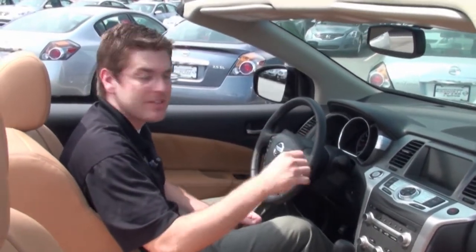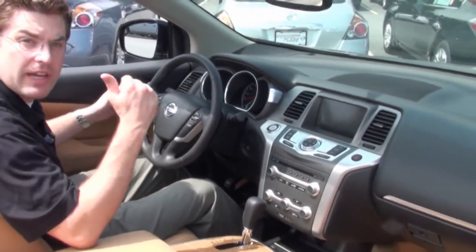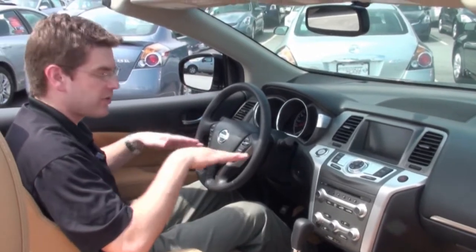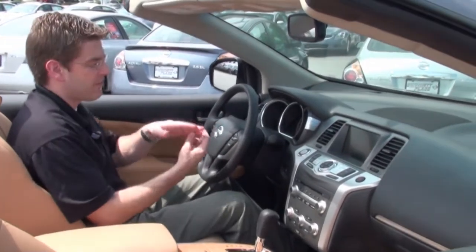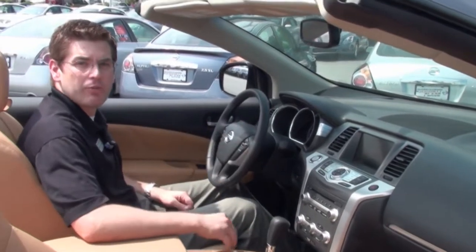Nissan thinks about safety. So the other thing you have, I mentioned back there, all-wheel drive, but it also has a traction control system. So if you ever start to spin out of control, it'll notice that it's doing that. It'll apply the efficient amount of brake pressure, whichever tire it needs to keep you at maximum traction, keep you from sliding and running into something.